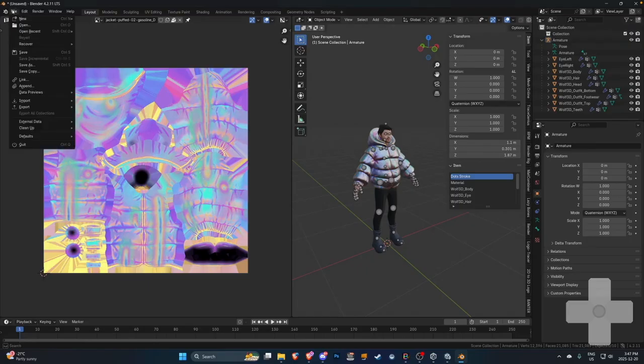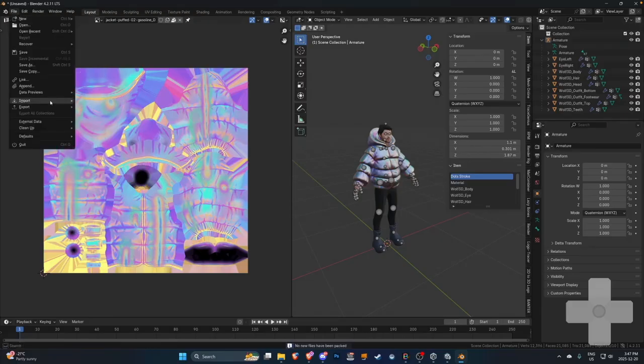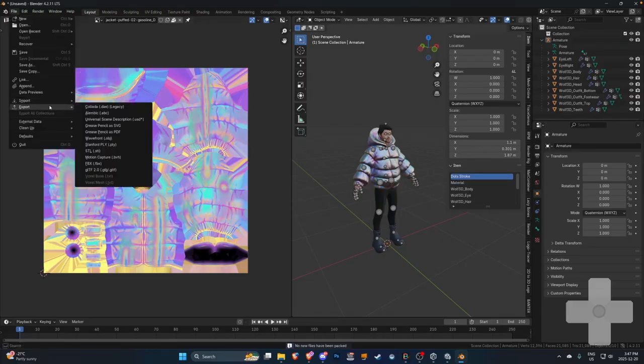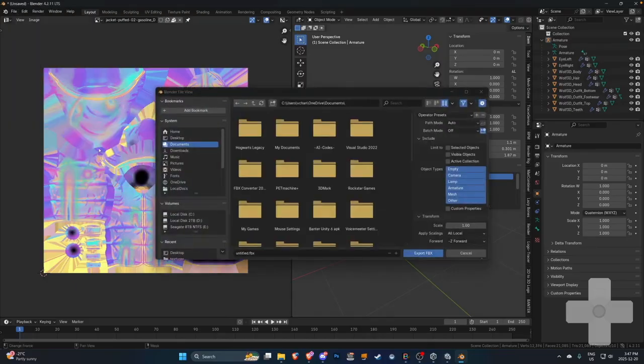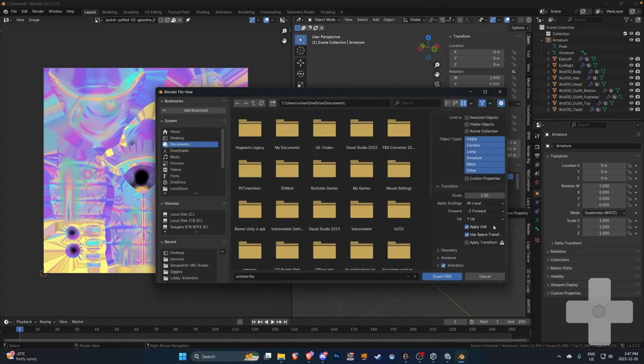I do have presets that I made, so go into Unity FBX. When I select that, oh okay, yeah, it applies scaling. It's going to change that to FBX unit scale, whereas it was on all local. So what happens is if you export a model into Unity, all your scales are going to be 100.